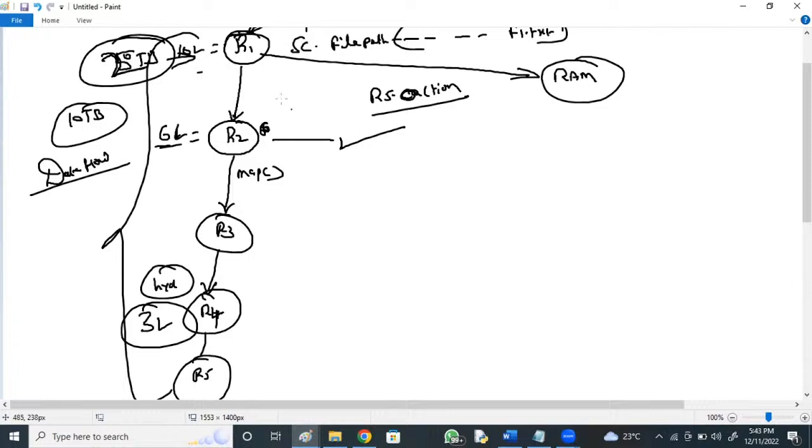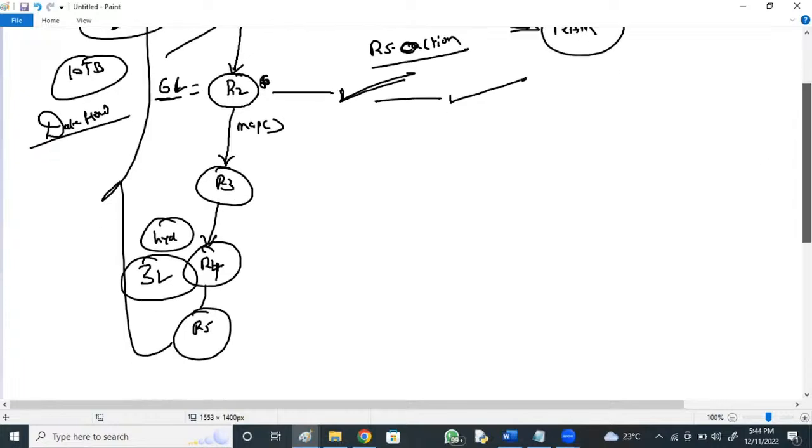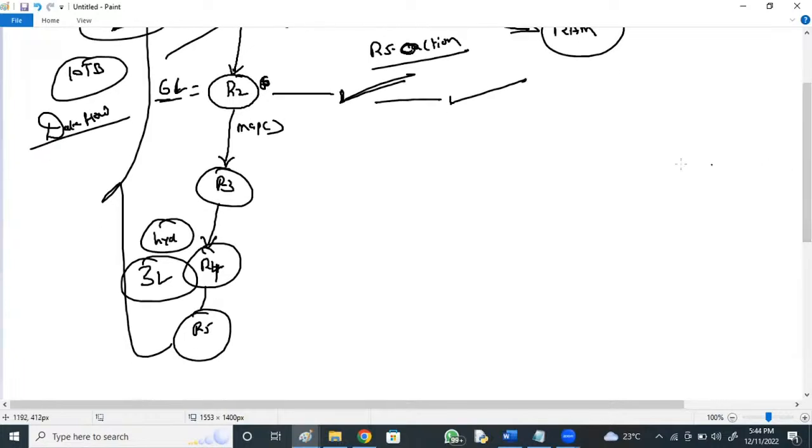When R2 is created from R1 and R2 computation is finished, R1 will be removed from the RAM. Observe here, R1 and its partitions get removed. Now R2 and R2 partitions are present within the RAM.